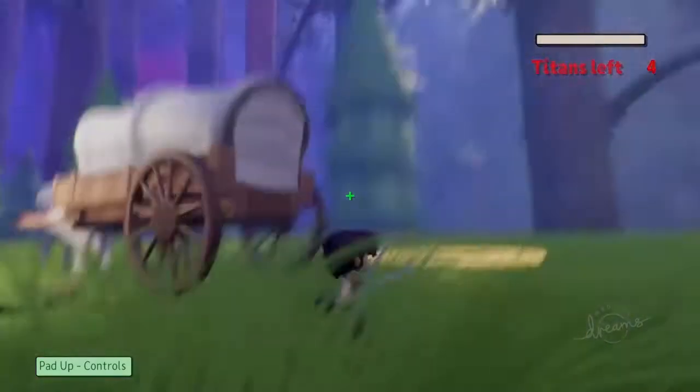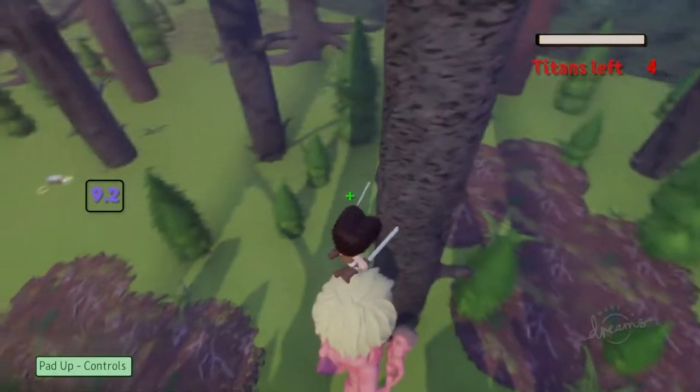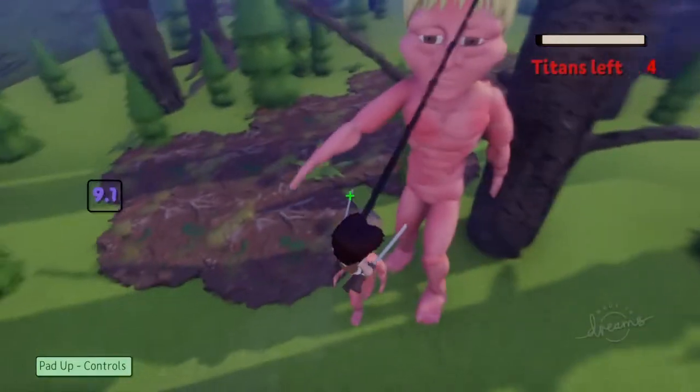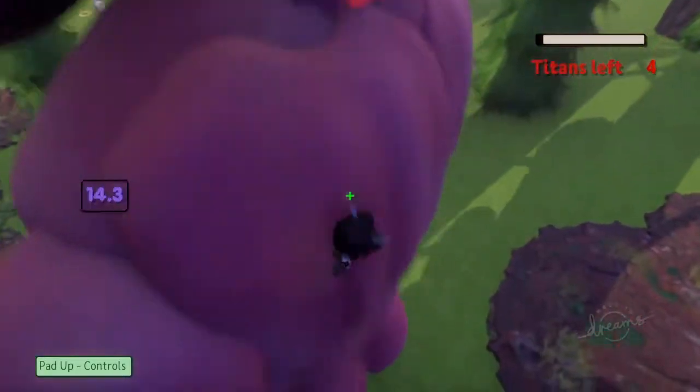When you die, you just immediately respawn at the carriage, and oddly enough, even though you're supposed to protect the carriage, when the titans get to the carriage, at least if that happens, it doesn't seem to constitute a failure. The game is still challenging, there just doesn't seem to be a way to fail it.